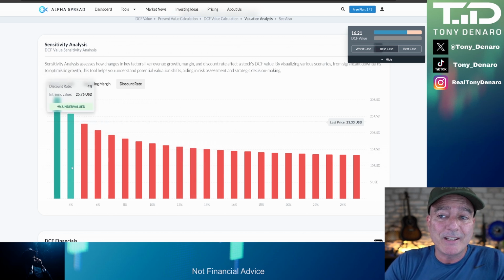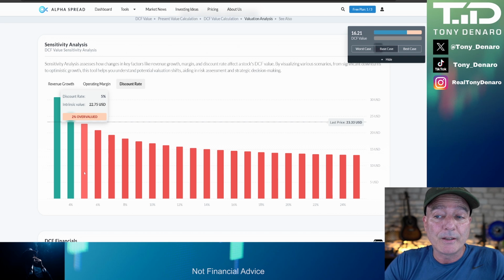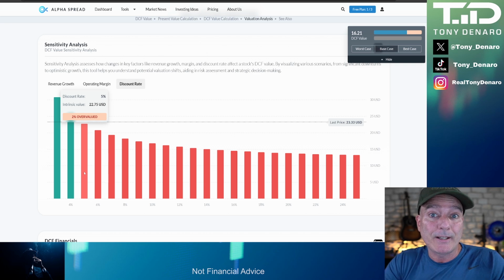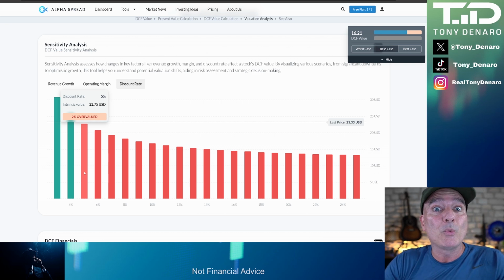If you dropped the discount rate all the way down to 4%, 5%, you'd be closer to today's fair value, and that is a debatable point. Make sure you understand what a discount rate is and why we choose a certain number, and make sure you understand why I'm choosing 11%. And feel free to model whichever discount rate you want, but be able to defend it.